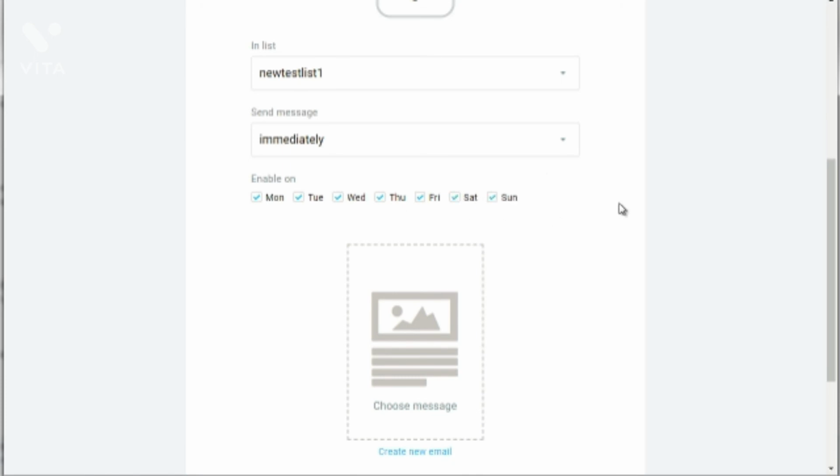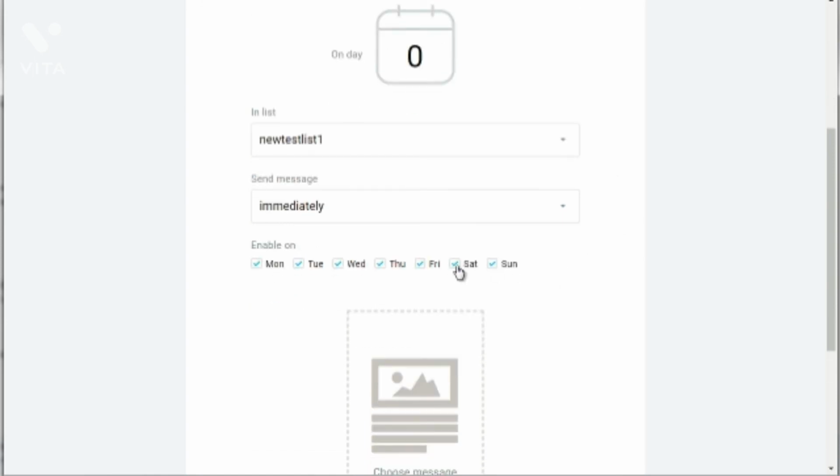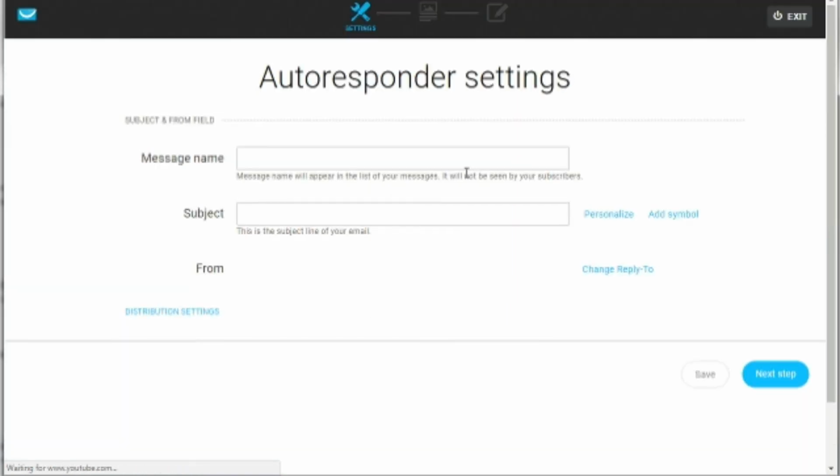So you could send immediately on these days and skip out on Saturday and Sunday. Now, if you're selling info products or software or anything that relies on emailing 24/7 and you don't really want to remove a certain day, you want to make sure that all the checkboxes are chosen. So now what we need to do is create the first email. I'm actually going to dive further into this in the next video, but all you have to do is click create new email, and I'll create the first email here, and then we'll show you how to create the other emails in future videos.